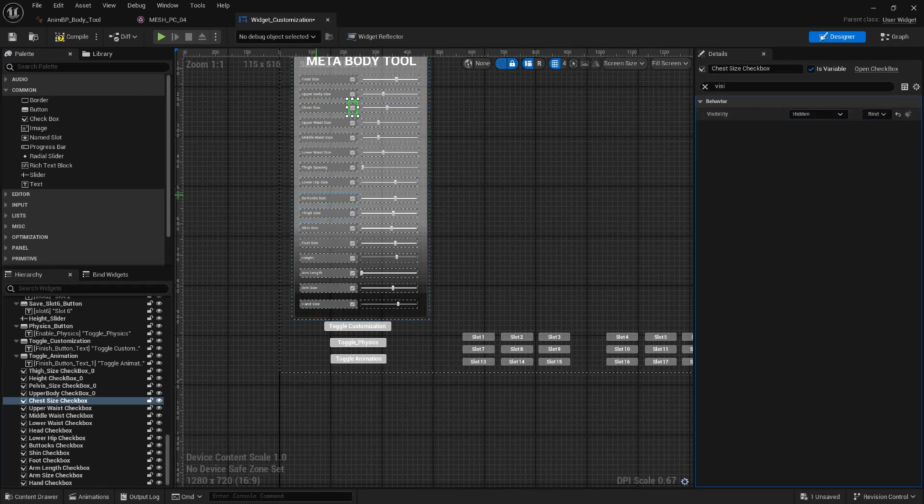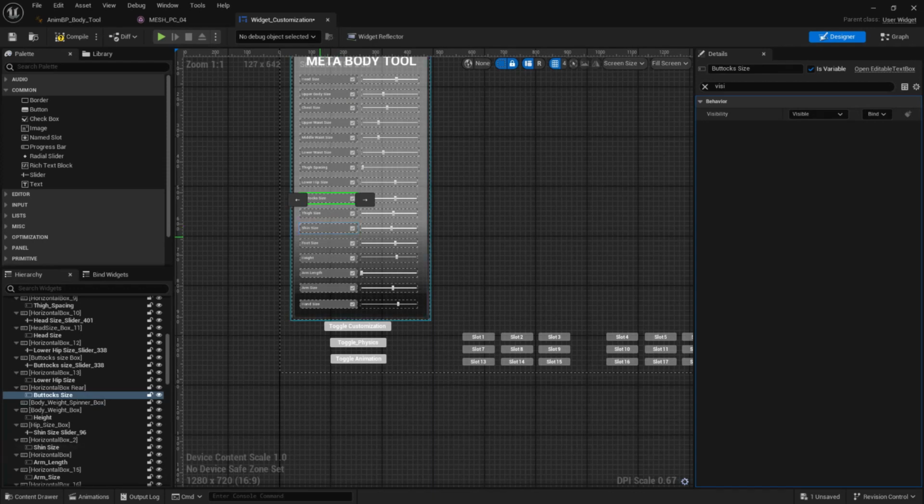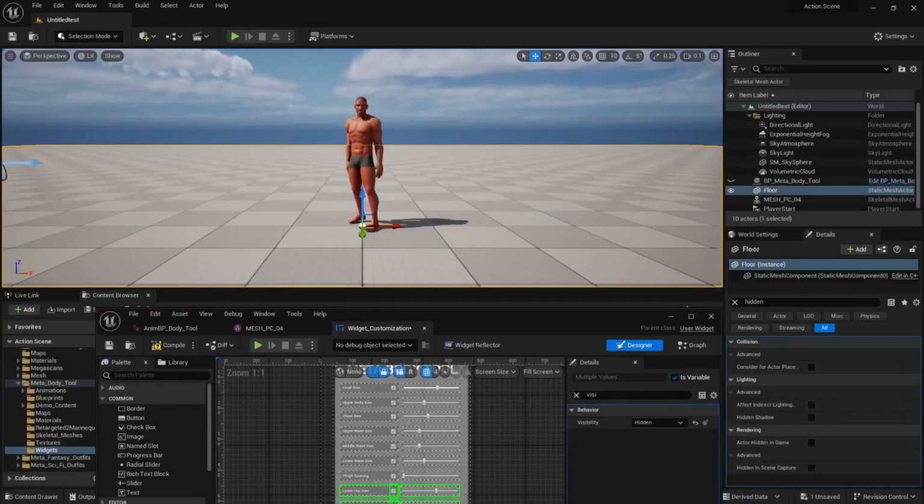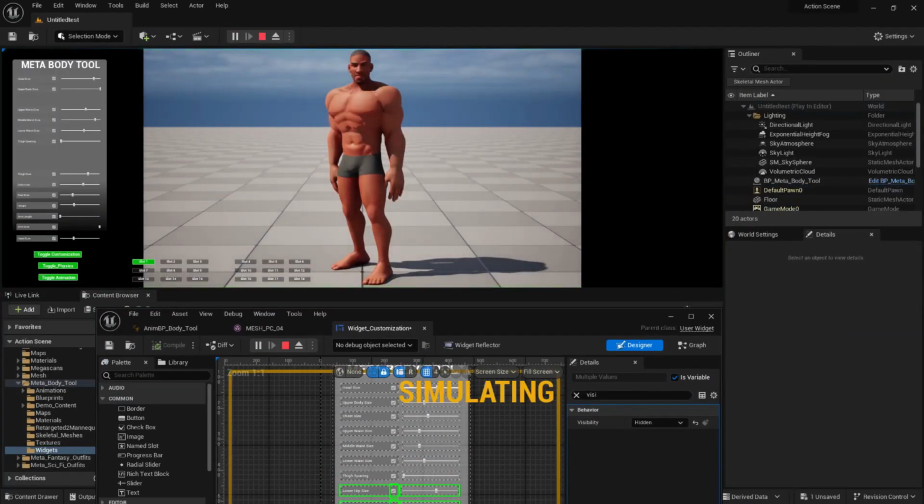We can do the same thing for some of the other things that are not actually being affected. So all of this. I think that's about it. Let's set all that to hidden. You click play, I won't have those there.